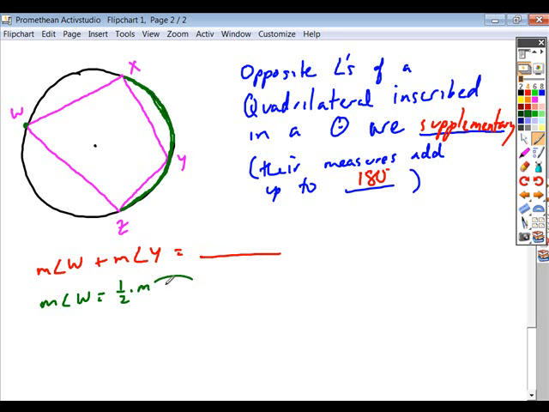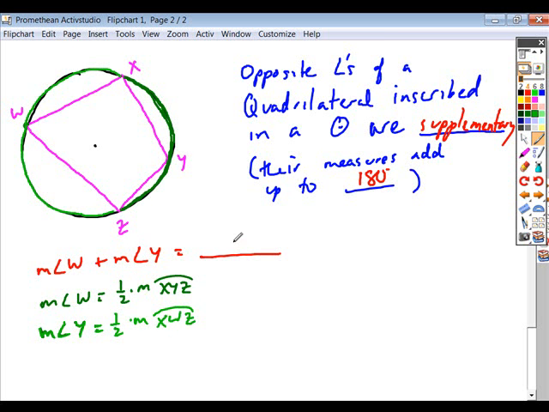So x, y, z. And I'm going to label it with three points because I don't know if it's a major or minor arc necessarily. And I can also find angle Y. Angle Y also is an inscribed angle. Its vertex lies on the circle. And it's going to intercept this entire arc from x through w all the way back to z. So the measurement for angle Y is one half the measure of the intercepted arc x, w, z.